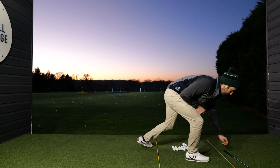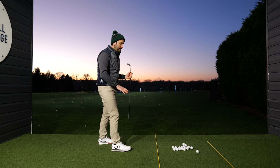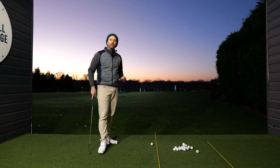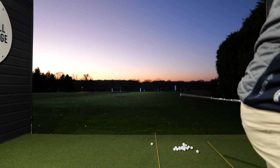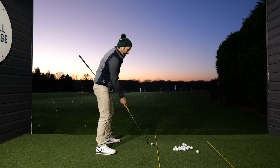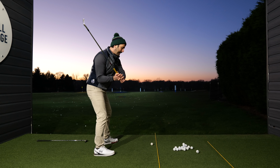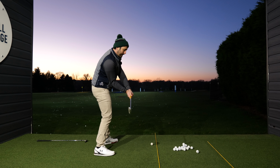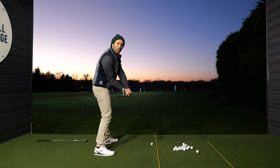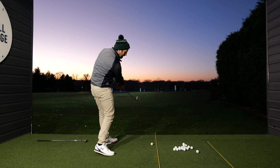Now, the reason why I've incorporated this chipping video onto the impact playlist is quite simple, because you're effectively doing the same thing in your full swing. But there's a difference between the two. When you're hitting a full shot, so if I grab my iron here, I am going to be doing different things to my chip shot. What will happen in my full iron swing is that as I start initiating my downswing, my body is going to be triggering rotation, and this is going to throw my hands and arms more out in front of my body, like so. Now, when my hands and arms go more out in front of my body, my club face will come more open. So in a full swing, you are going to need to feel forearm rotation to help you square the club face.